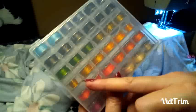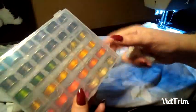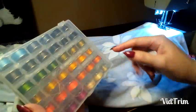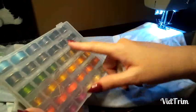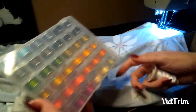Sometimes I do gravitate to these. This one's used. I've used that one. Oh, and that one. I'm trying to think if I used any of that. Okay, these two, that one, and that one. Oh, and this one, I've used this one. So I have used some of these, which is great. I don't mind.